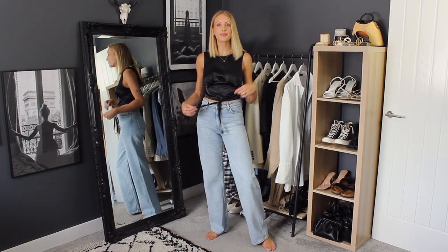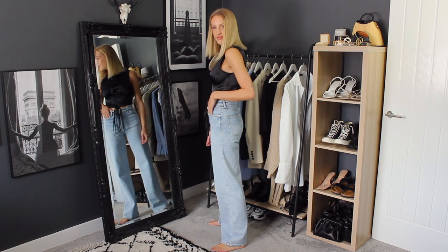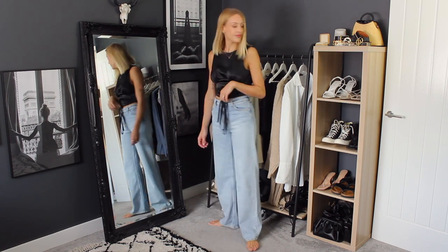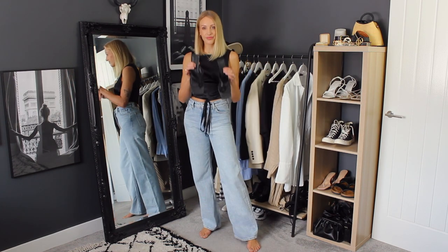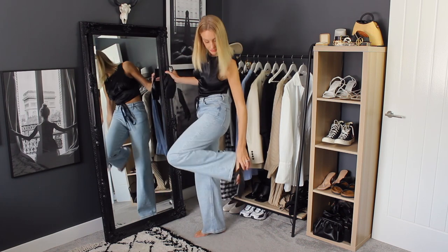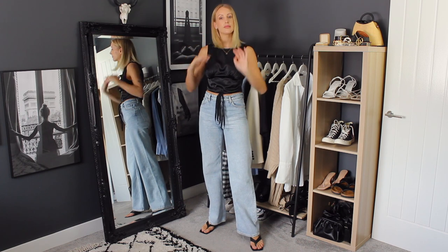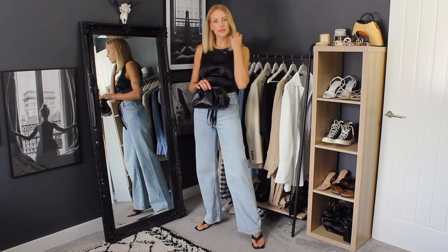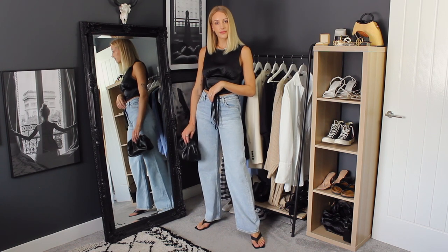Outfit four styling wide leg jeans: I've gone for something a little bit more dressy but also casual — I'd wear this out for drinks, and if it gets a little bit nippy throw a blazer over the top. I've gone for a new top I picked up in the Topshop sale — I'll leave that haul linked if you missed it. I've gone for some toe-post mules with a really low heel, really comfortable and easy to walk in, and then my I Saw It First Bottega dupe handbag.